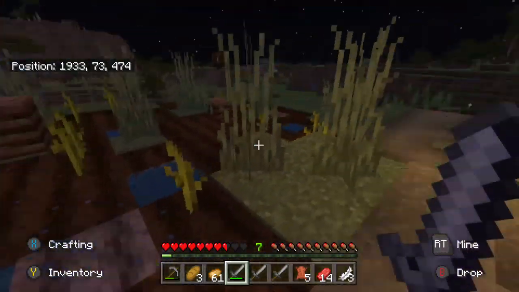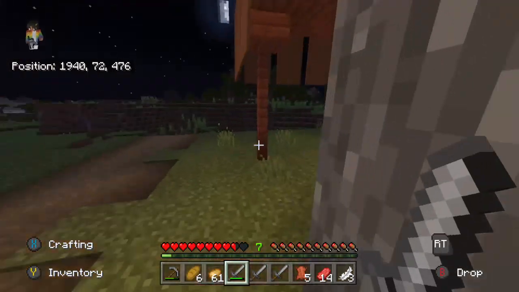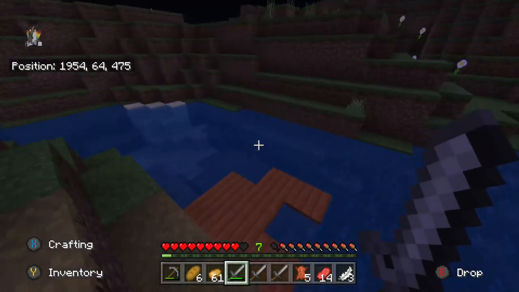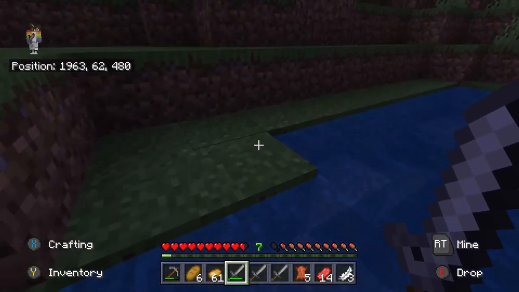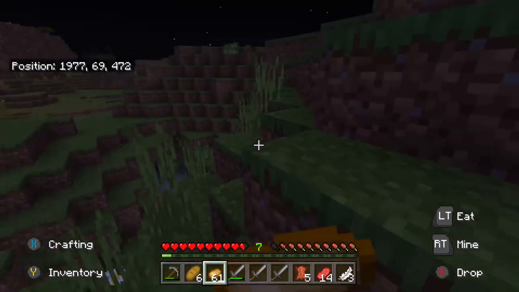Right, there was a chest in here, wasn't there? Oh my god, they're coming after me. Oh, okay, bread, wheat seed. Run! To the pillage thing. Oh, they have a dock. I'm going home so fast.